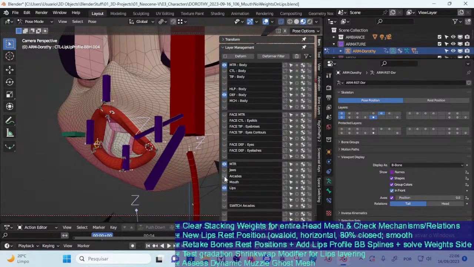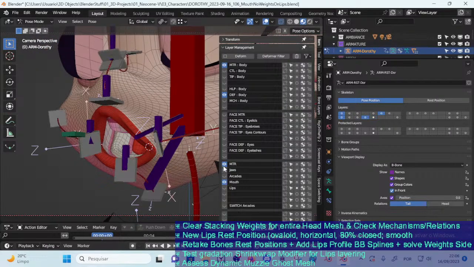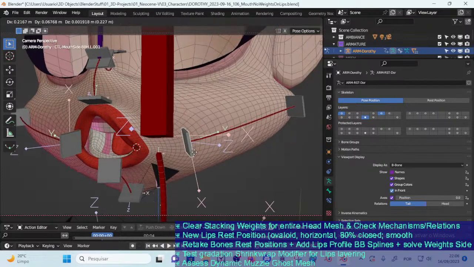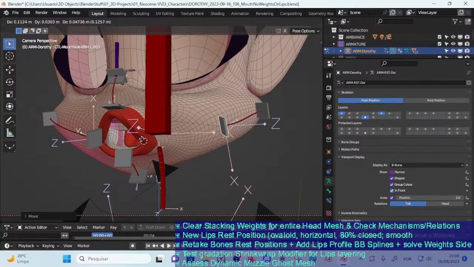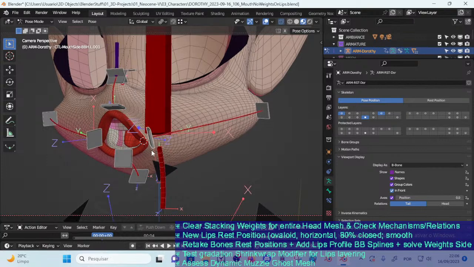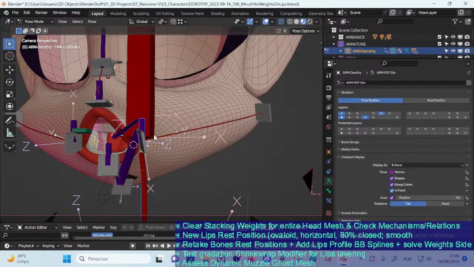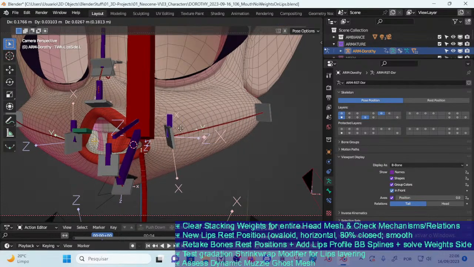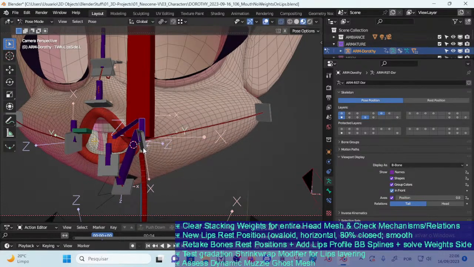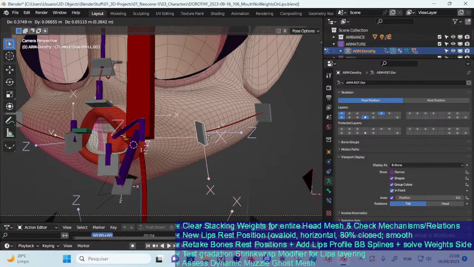And here we actually have the same problem happening. You see, I cannot actually, sorry, wrong bone. This is the tweak bone that is supposed to, yeah, you see, this is not moving the lips because this bone doesn't have influence on the lips. Maybe it should, maybe it shouldn't, but it's cool.